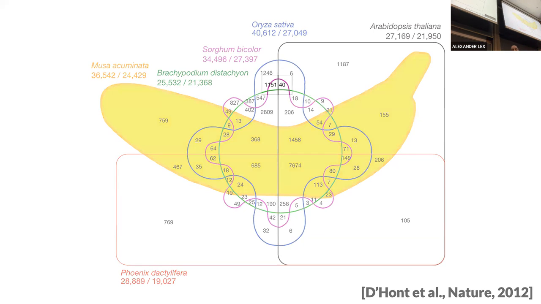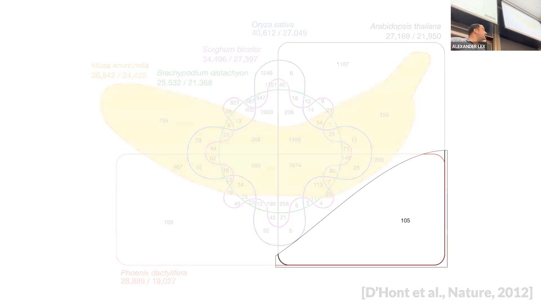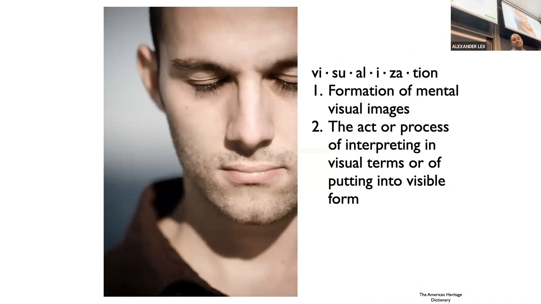So you would have to dig in. Up here, you have a tiny segment that corresponds to 1,151 shared genes. That's a big deal, right? 1,000 genes shared between these particular species that intersect here. Right next to it, you have one of equal prominence with only 40 shared genes. So clearly not a great visualization. Correspondingly, you have a gigantic segment down here that only contains 105 shared genes. So this is not the kind of visualization we want to create. We want to create insightful visualizations, and I'll give you specific examples of how to do this better in the lecture on set visualization.